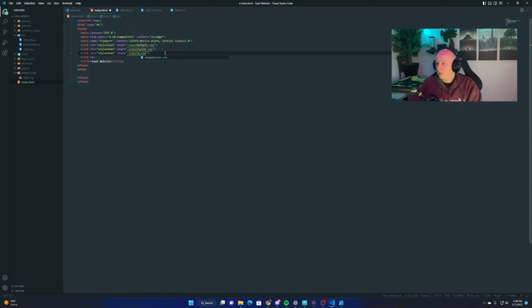Now the next style sheet we want to import here is either going to be the styles or the responsive. Okay, so we have to kind of take a step back and think about this a little bit. So our styles CSS is going to hold all of our custom styles and overwrite some default styles if it needs to in some cases. And then we have the responsive CSS that's going to handle all the media queries when the viewport is in a mobile responsive state. So do you think we should import the responsive CSS next or the styles?